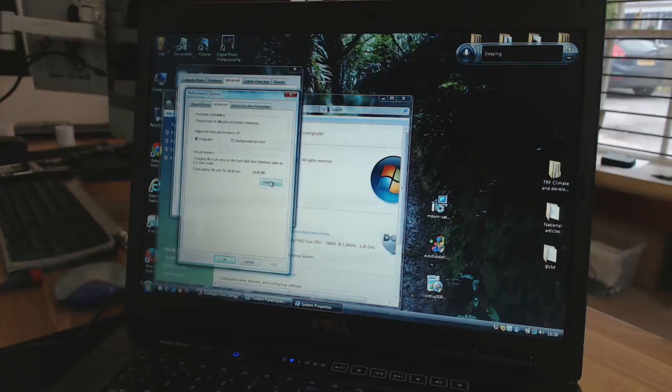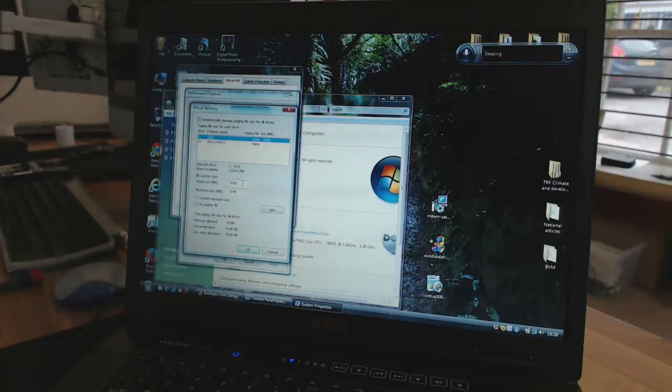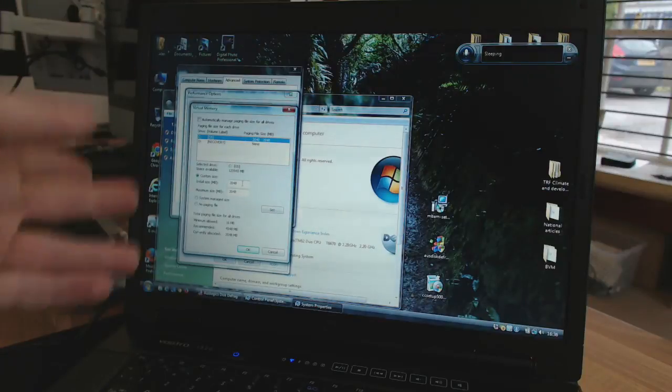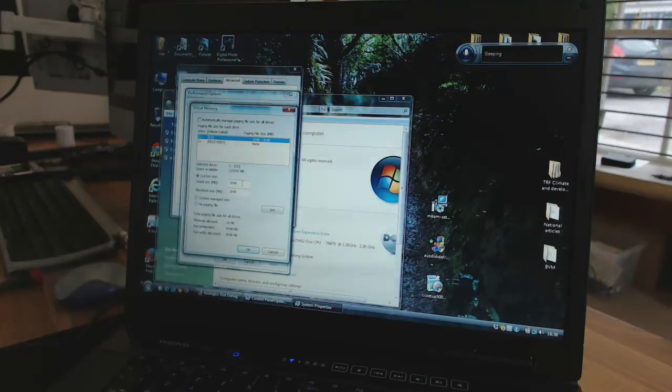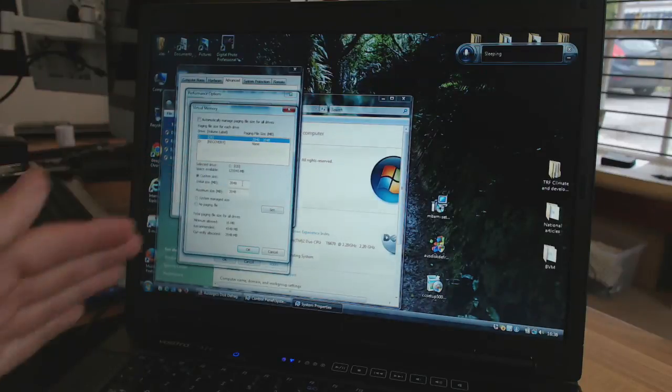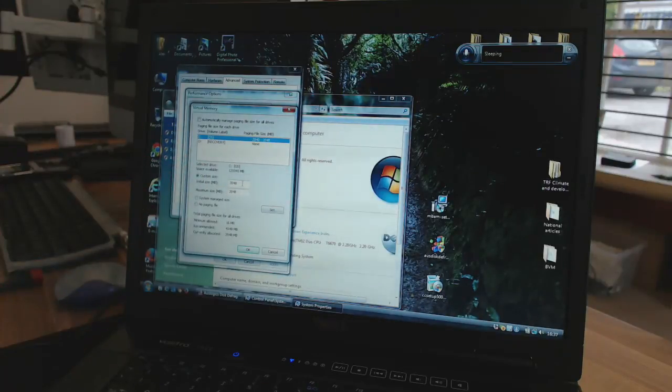Advanced again, and I've previously set the page file to 2 gigabytes, which is what I normally set my page files to. If you need more than 2 gigabytes in your page file, you're doing something wrong on a typical desktop computer. You should be fitting more RAM, not increasing your page file size. I also run a fixed page file size because the default scaling nature of the page file also harms performance, in my opinion. I find the page file works much quicker if you give it a fixed size, so Windows isn't constantly expanding and contracting it.